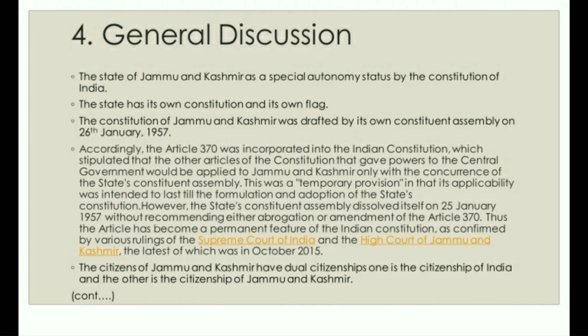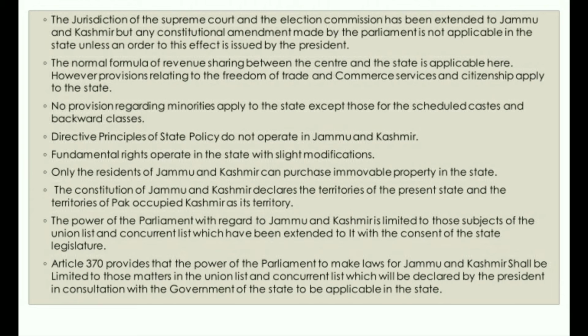The citizens of Jammu and Kashmir have dual citizenships. One is the citizenship of India and the other is the citizenship of Jammu and Kashmir. The jurisdiction of the Supreme Court and the Election Commission has been extended to Jammu and Kashmir, but any constitutional amendment made by the Parliament is not applicable in the state unless an order to this effect is issued by the President. The normal formula of revenue sharing between the centre and the state is applicable here. However, provisions relating to the freedom of trade and commerce, services and citizenship apply to the state.